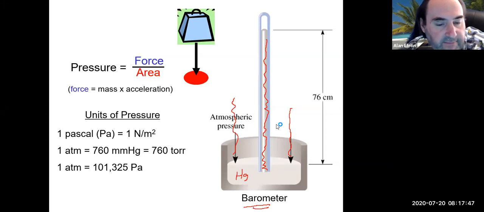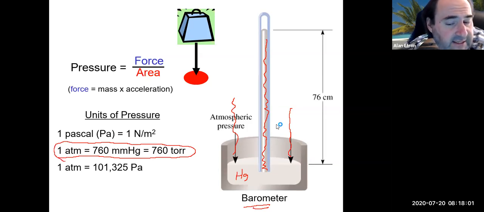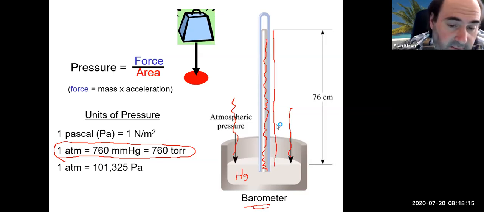So some common units here: 1 Pascal, Pa, is a Newton per meter squared. These guys right here are the ones you're probably familiar with and still probably the most common units of pressure. That's 1 atm, which is an atmosphere, and mmHg, which is millimeters of mercury. That's because when you take something like a barometer, we have mercury, and a lot of times there's a ruler sitting on the glass tube, so you can read it like a ruler. A lot of times it's in inches, sometimes in millimeters, and that's why the common unit is millimeters of mercury. And 760 Torr. Torr is named after the man who invented the barometer, Torricelli. It's also 760, so this conversion factor with the 760 is an important one.